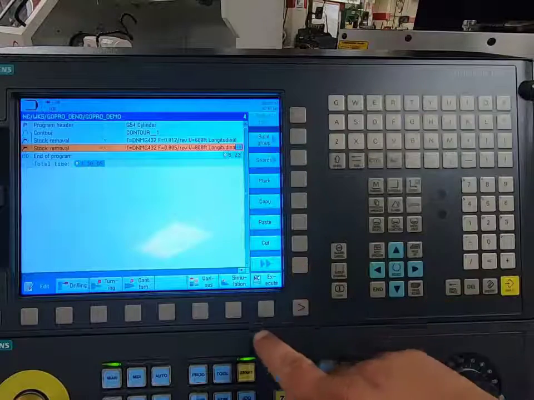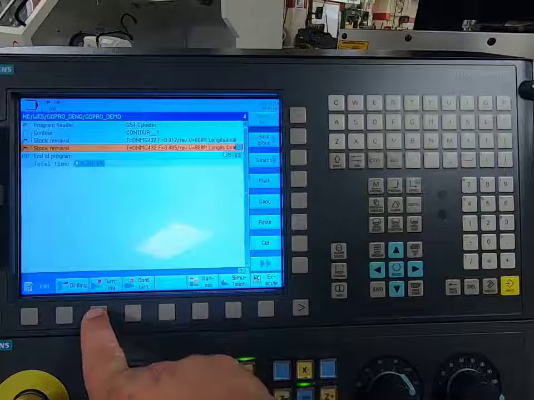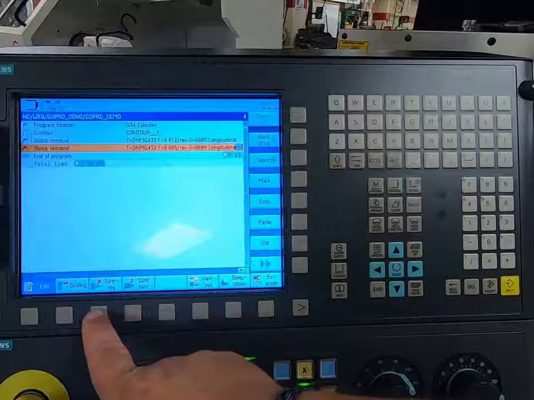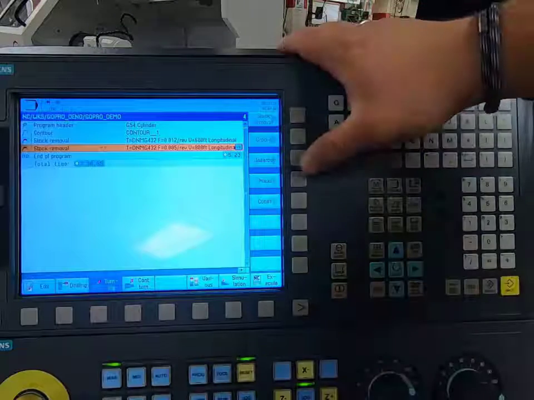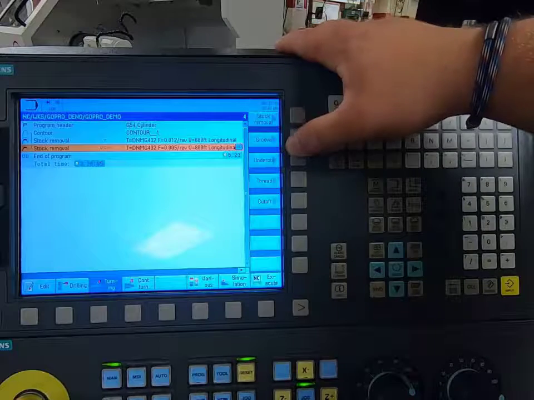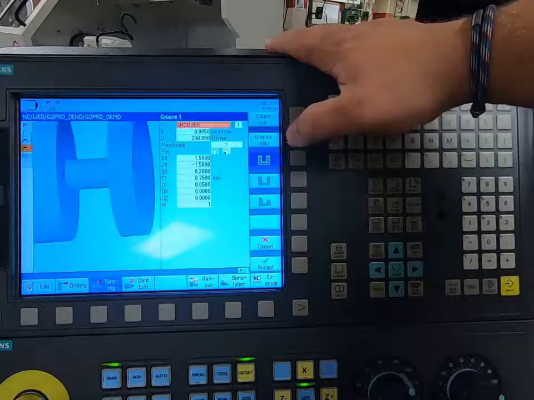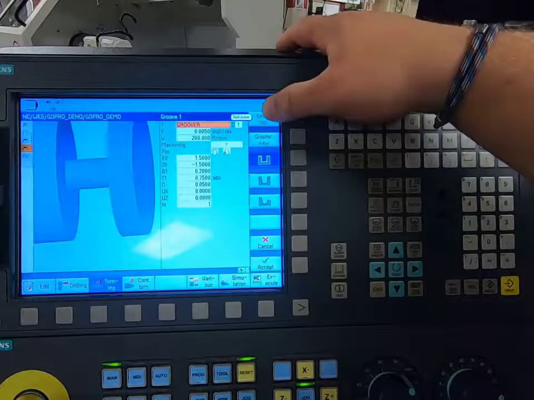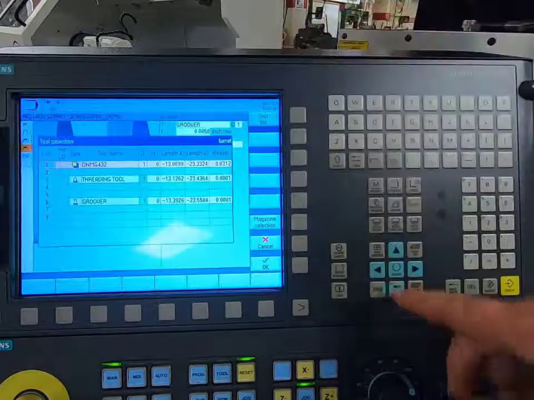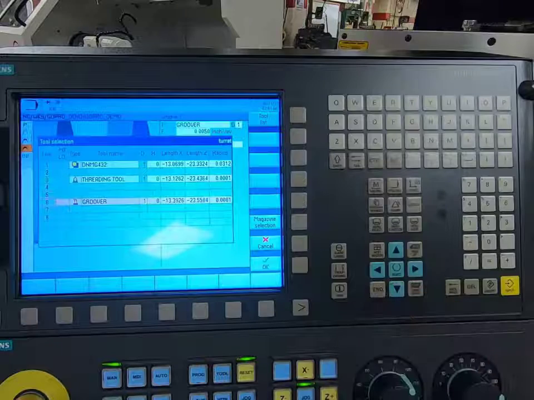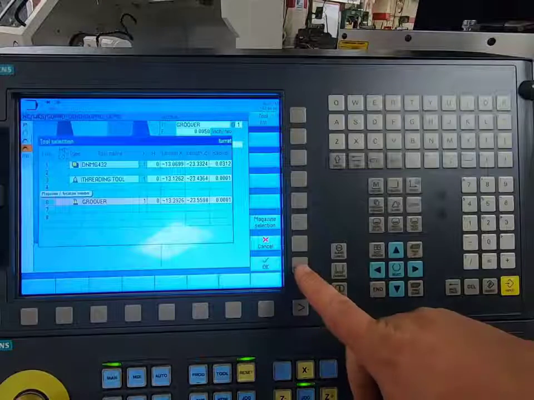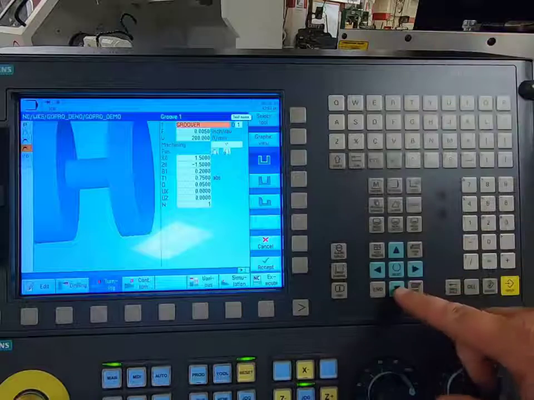So what we'll do is we'll go into turning, not contour turning, but turning. On here I have stock removal, groove, undercut, thread, cutoff. So let's go to groove. And if you notice here, it says select tool. So I will select tool. I will come down to my groover, okay, and I will hit OK. So I do have my groover there.